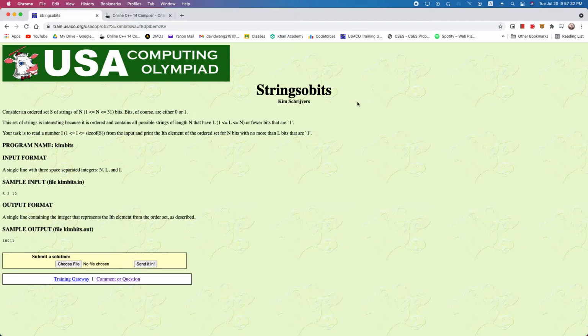Alright, this time I'll talk about the problem Stringsobit. In this problem, it's quite a complicated bit manipulation. You cannot just convert this to a string and test out each possibility. Instead, since they're only represented by 0 or 1, this can be converted into a binary number, and you can use an integer loop to check the possibilities.